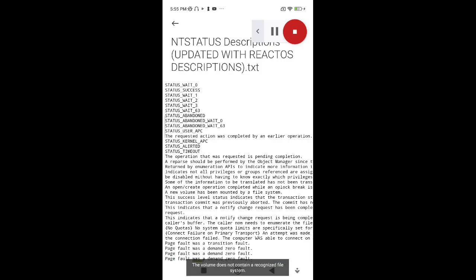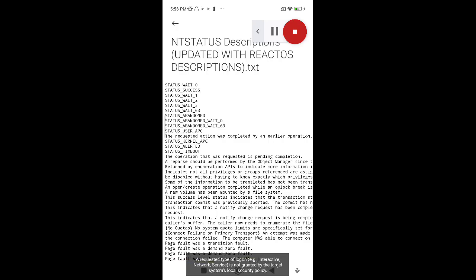The volume does not contain a recognized file system. Please make sure that all required file system drivers are loaded and that the volume is not corrupt. No serial device was successfully initialized. The serial driver will unload. The specified local group does not exist. The specified account name is not a member of the group. The specified account name is already a member of the group. The specified local group already exists.